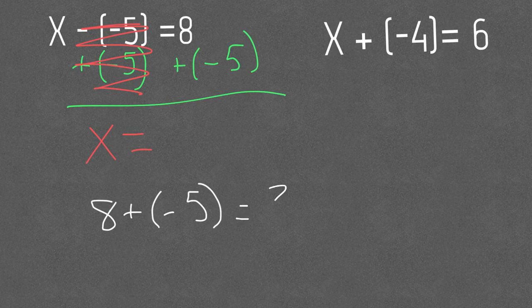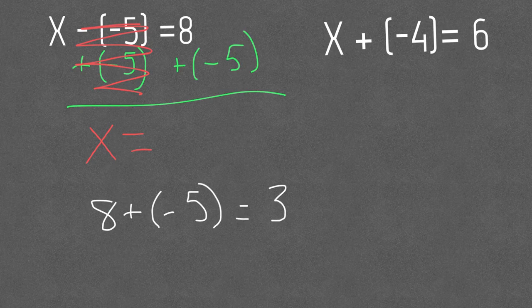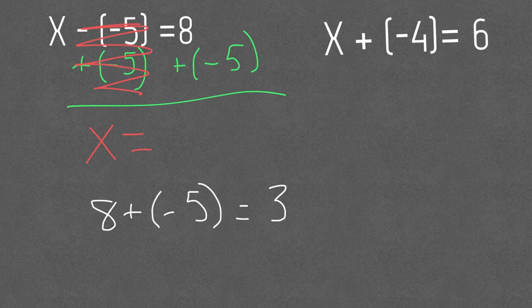Now before I pick that as my final answer I just double check. This one is negative 5 and this one is positive 8. So which one has a higher absolute value? Well that would be our 8 which is positive. Meaning that our 3 should be positive. So yes we are gonna stick with positive 3 for this one. So in this case x equals positive 3.